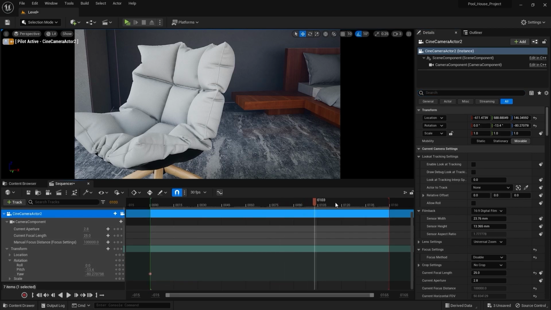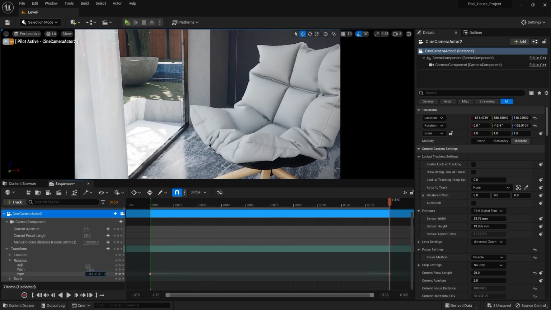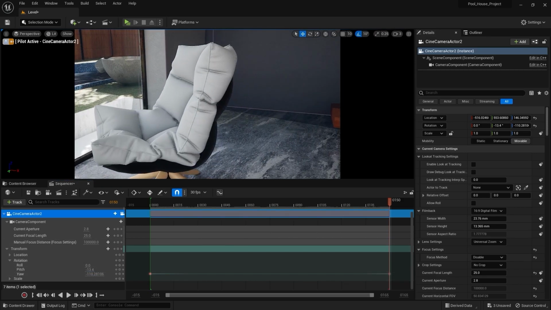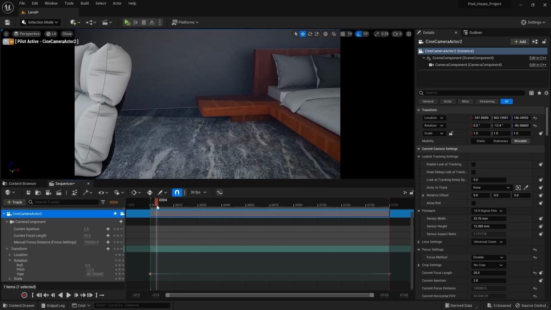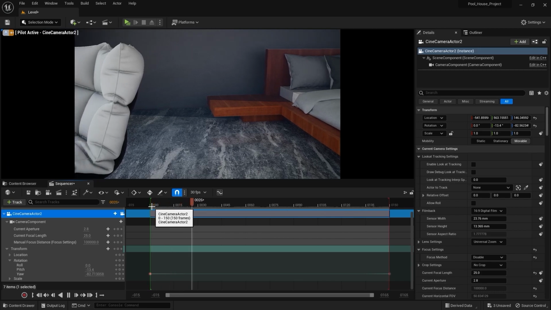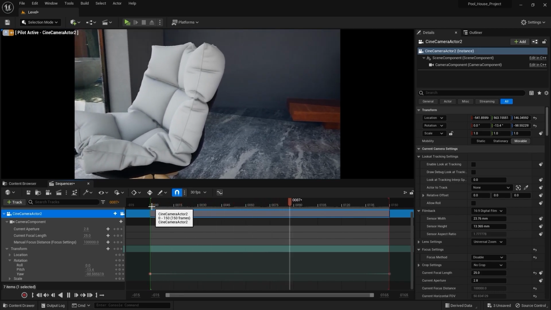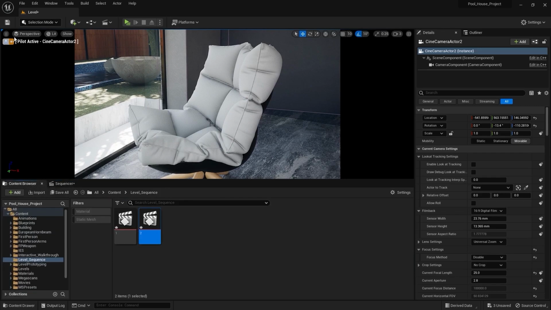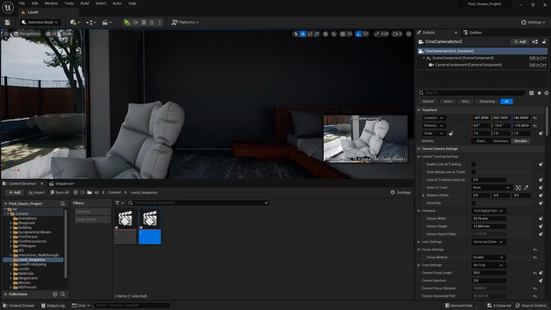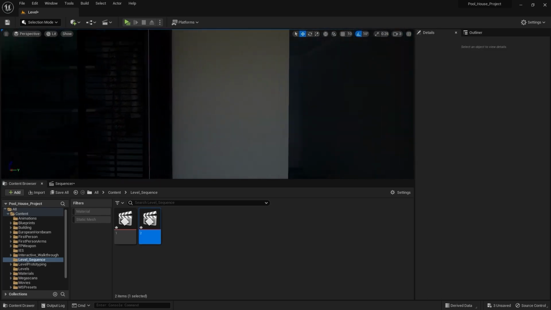I'll move to frame number 150. And let's rotate this on the Z-axis like that. Let me adjust and place it here. Now if I play this animation, you can see that we have a rotation animation for this camera, okay? Similarly, let's move out of this camera view and go into the kitchen.